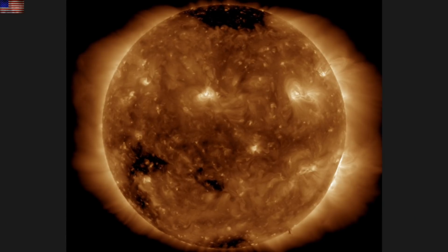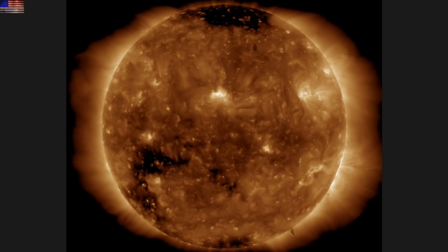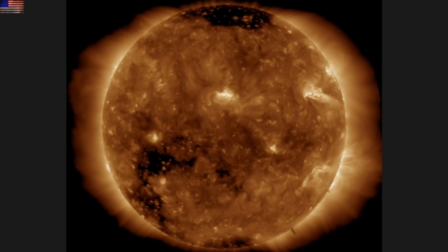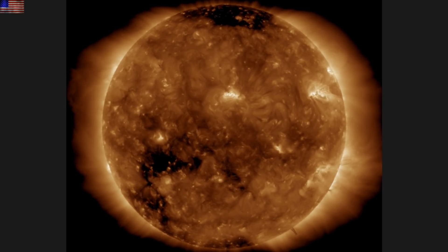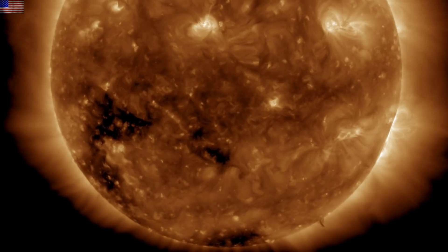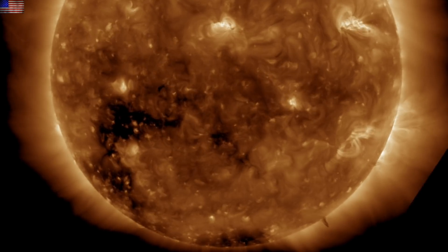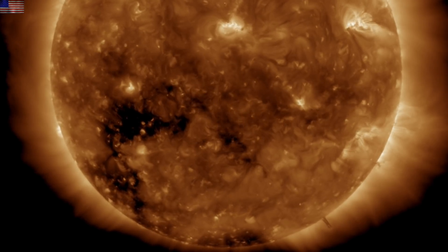We find the last 24 hours on our star were calm in the Earth-facing position. A sizable CME left the right side of the sun from this vantage point. The southern coronal hole continues turning onto the Earth-facing disc, and these shakes and wiggles of the satellite are what we have noticed time and time again tends to happen as the Earth system crosses the heliospheric current sheet.